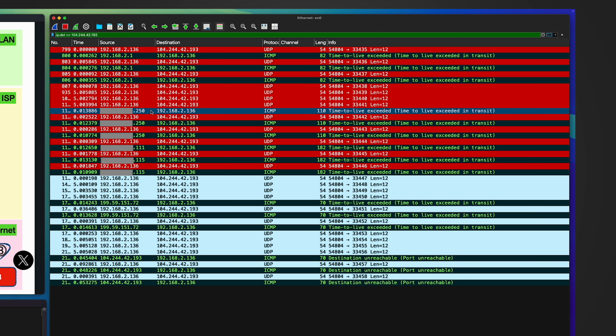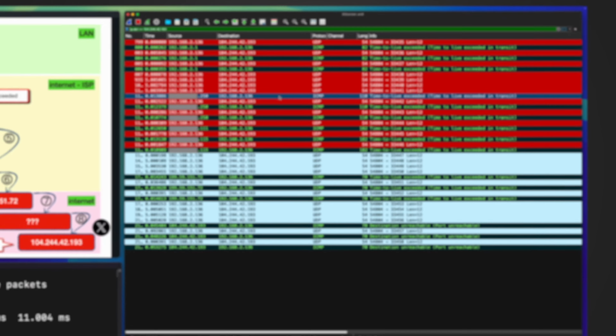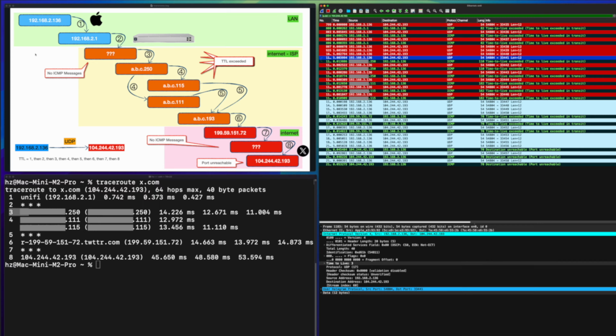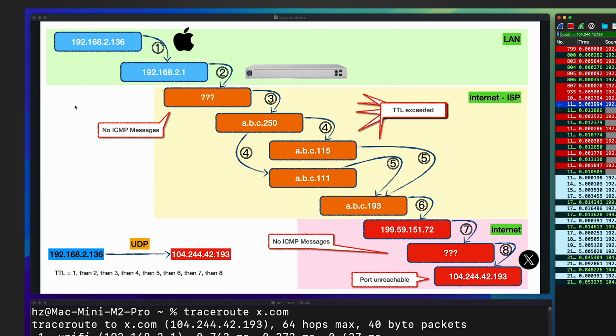It's from a real public internet IP address, and it returned back to the original machine saying the similar thing: the TTL exceeded. But this time, let's try to understand what happened. If we check the original UDP packet from my local machine from traceroute, the TTL is 3. Let's use this diagram to explain.